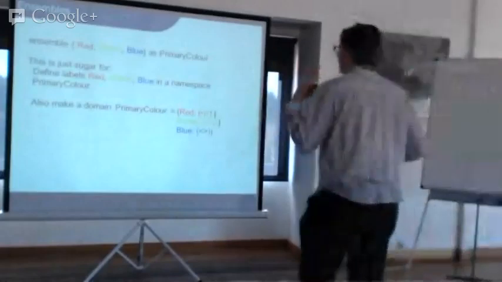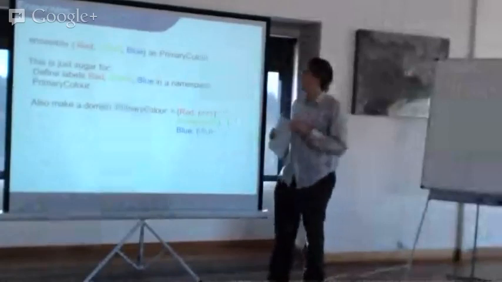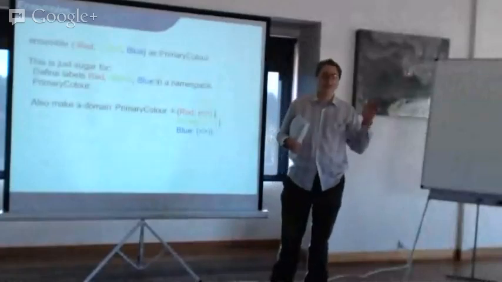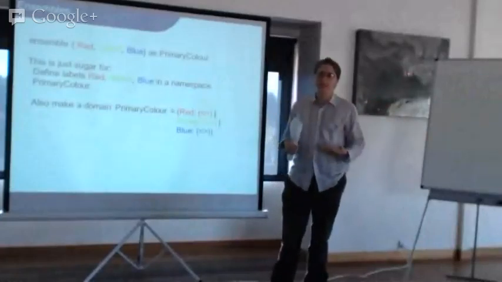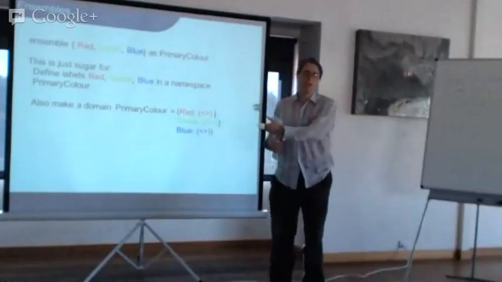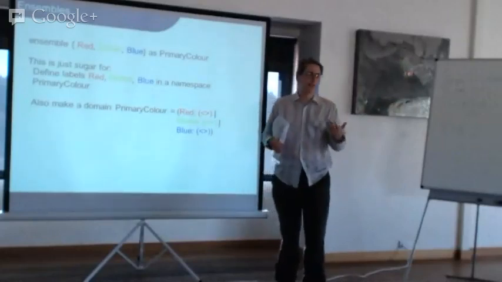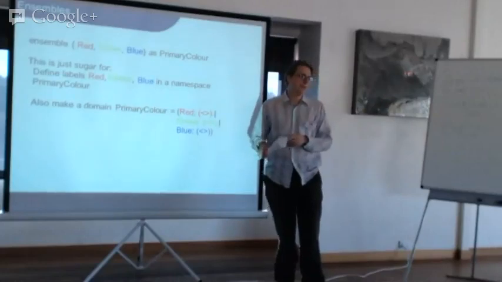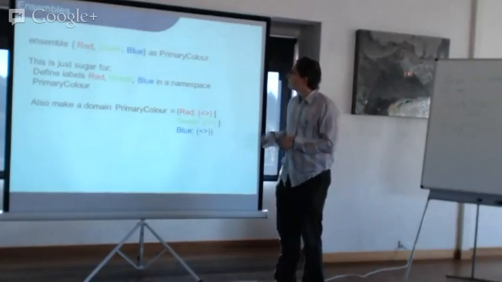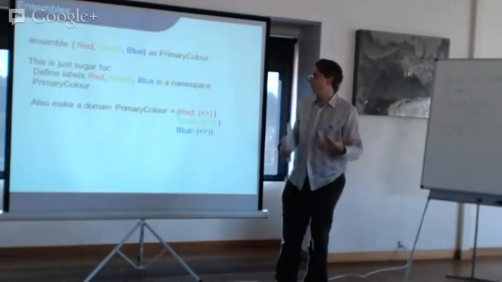So in CellML 0.5, which is the existing standard, there's a concept of an ensemble. An ensemble is for representing categorical data, where something has to be one of a number of point values. For example, a primary color, which can be either red, green, or blue, is an example of an ensemble. In CellML 0.5, ensembles were first class structures in the sense that they had to be implemented specially and didn't map to any other existing thing. But ensembles actually map very nicely to the disjoint union, which I've already introduced.